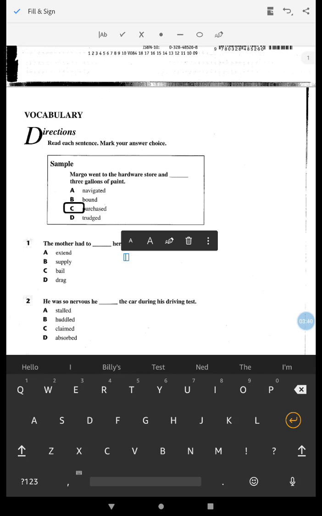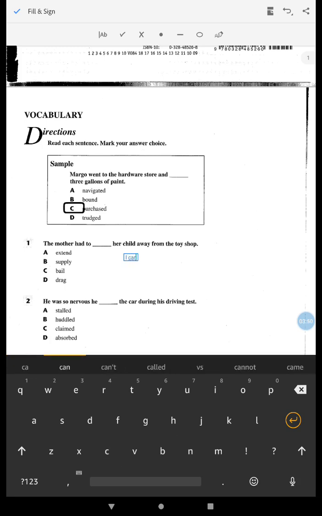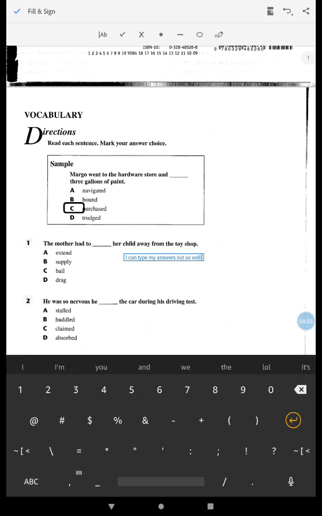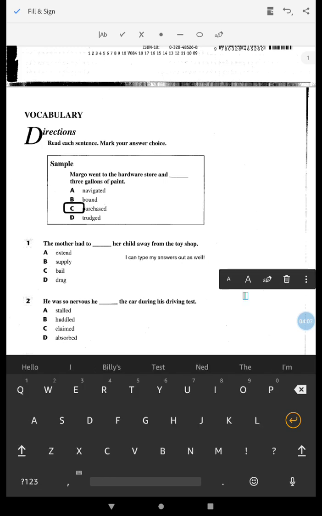Okay, now let's say that on another assignment you need to actually type your answer some more. You're not going to have to do any on this test, but look at this. Just when I clicked on the document and my keyboard comes up, I can type my answers out as well. All right, so it's not just circling. You can also write your answers out, and hey, look at that. It actually added that to the document.